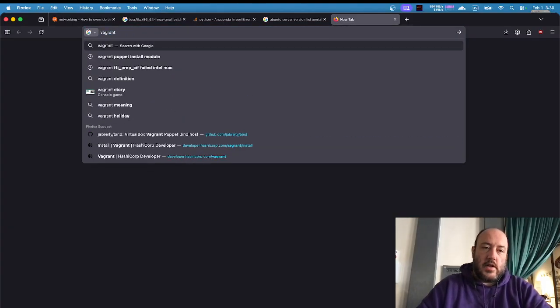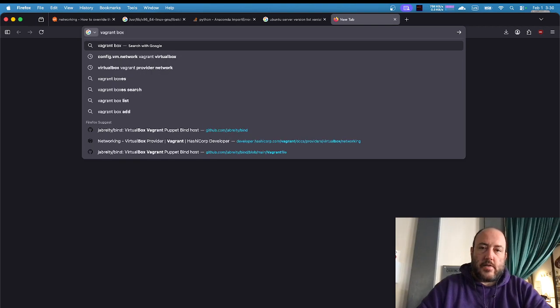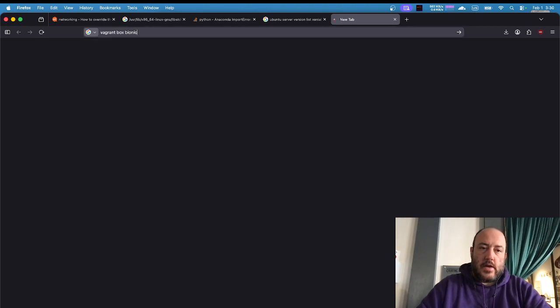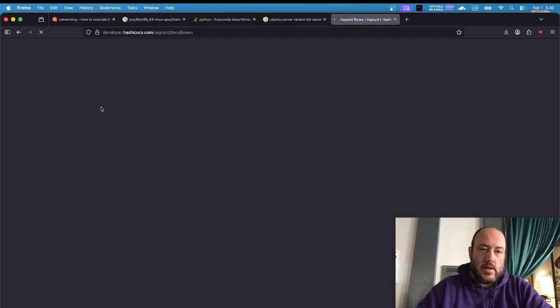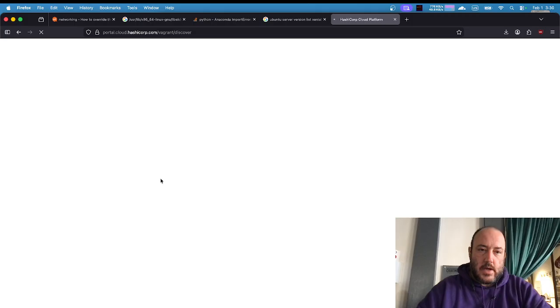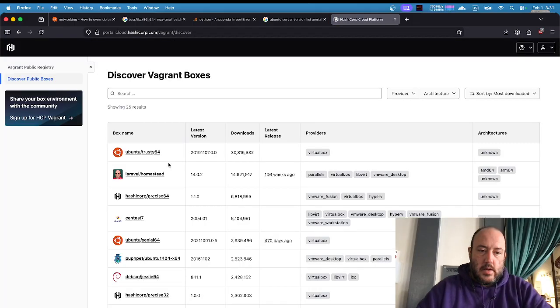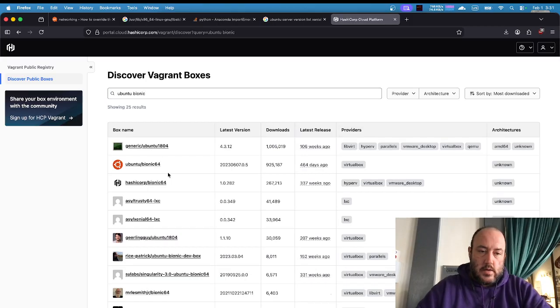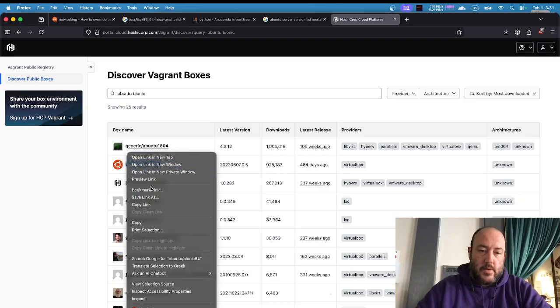Vagrant box, Bionic. Ubuntu Bionic, VirtualBox compatible. Let's use that one.